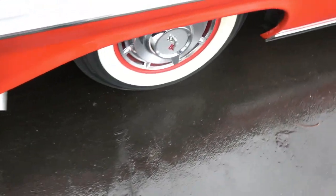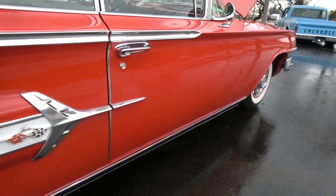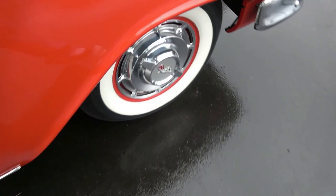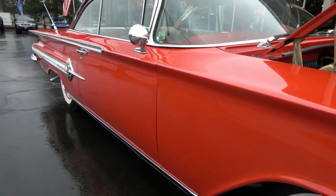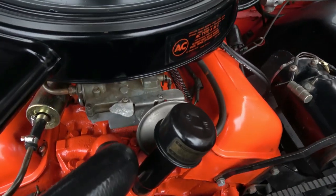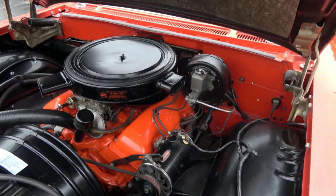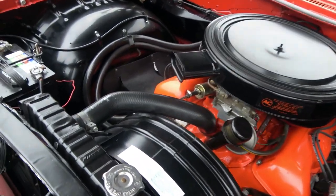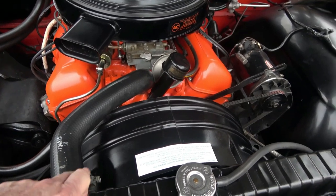Runs and drives outstanding. Those are BF Goodrich Silvertown bias ply wide whites, with the factory correct wheel covers, 14-inch steel wheels all the way around it. Again, all this stuff is original. I like this car — it's got a great look. Really fun car to drive. I wish we could take it down the road, but the roads are soaking wet. It's got the 348 tri-power with the correct GM carburetors on it. You can see it's still got the little build tag on it — factory intake, factory exhaust manifolds, factory air cleaner and valve covers. Power steering, power brakes. Original Powerglide automatic transmission. It's got the Harrison radiator in it with a factory shroud. You can see it's got the old GM hoses with the correct clamps.